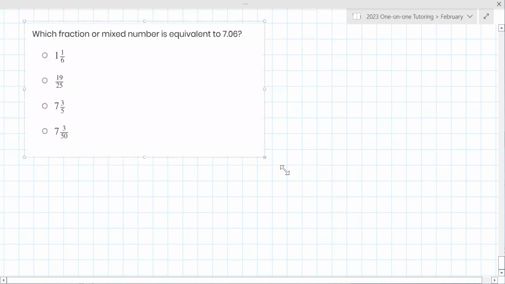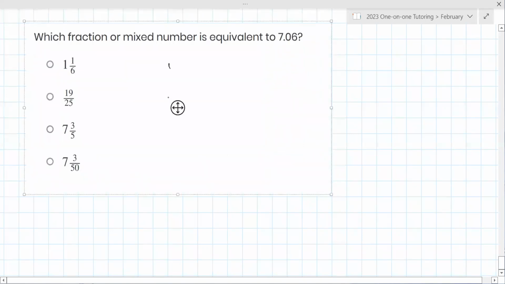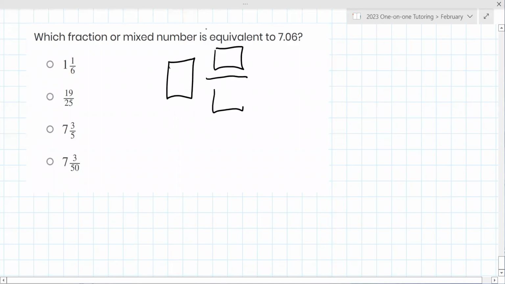So here's a problem that your class is asking you to do. First we write this as a whole number, and then we figure out what the fraction is. What number goes here in the big box? 7. So we can get rid of those first 2 answers. Now we have to write 0.06 as a fraction. What number goes in the top? What number goes in the bottom? 6 on top and 100 on the bottom.